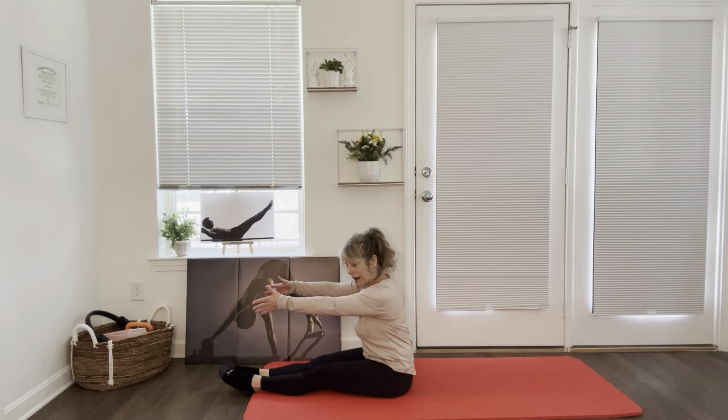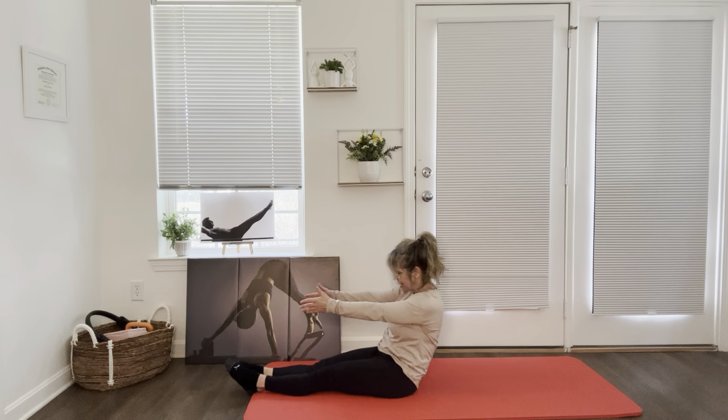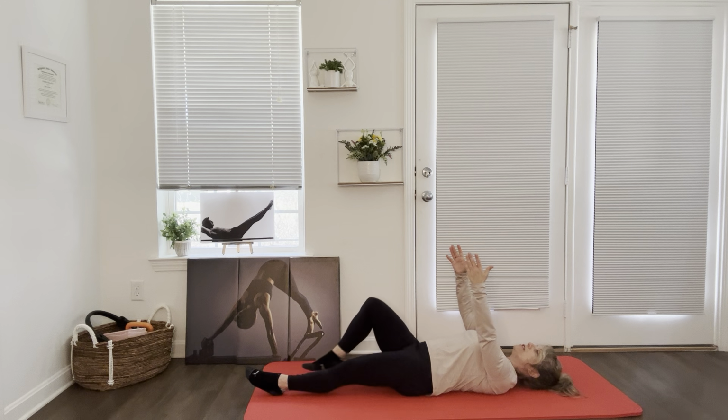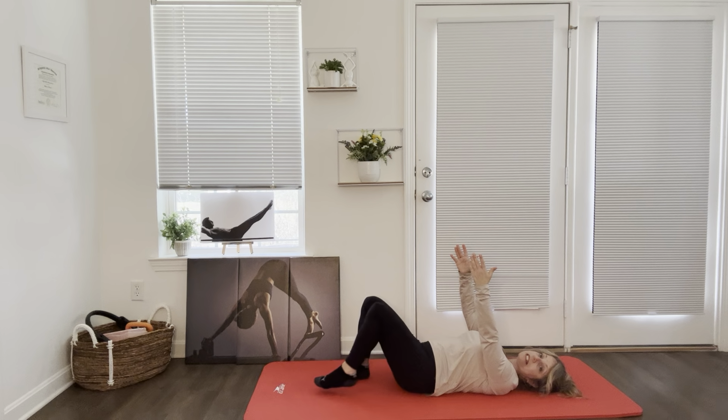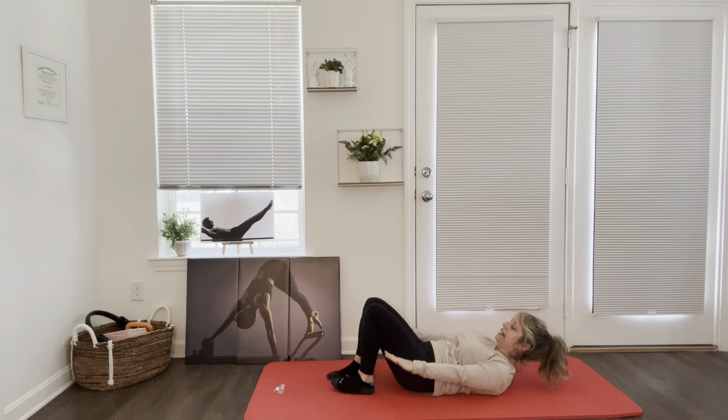Let's start with spine stretch forward. Take a big inhale, start to roll back. Exhale, take it down. 1 vertebra at a time. Once you're down, bend your legs in, hip distance apart. Now we're gonna curl it up, palms down, and hold it right here.